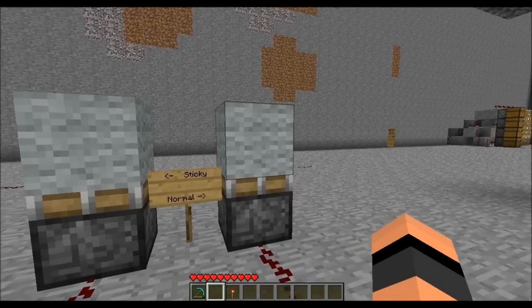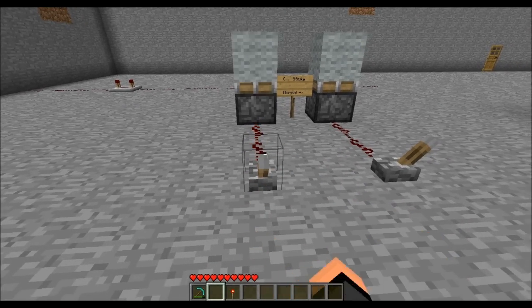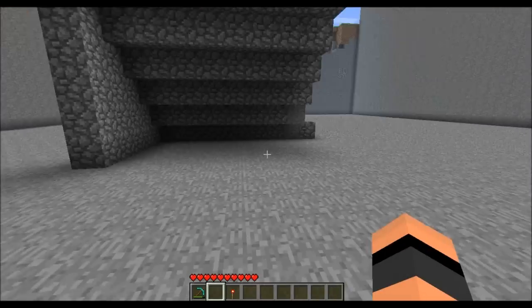This is the difference between sticky and normal pistons. Sticky, when you move it up and down, the block follows it, it sticks to the block, hence the name. Normal, the block just suspends itself in midair.